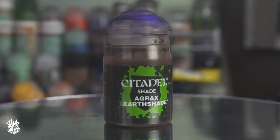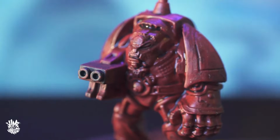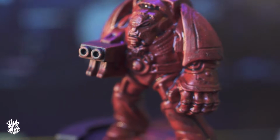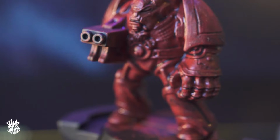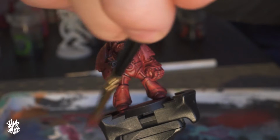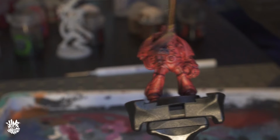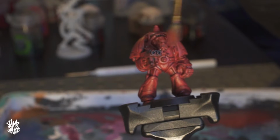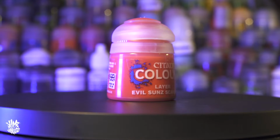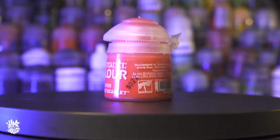So once I've waited for those base layers to dry, I hit the whole thing with a watered down Agrax Earthshade. Then what that does is all those inks seep into the little recesses and really bring out the detail of the model. Then once that ink has dried, I brush over the whole thing with two different dry brush layers. One of Mephiston red, just to make everything look a bit more unified, and then a second layer of Evil Sun's Scarlet, just to bring out all those raised areas and give the whole thing that extra kick.